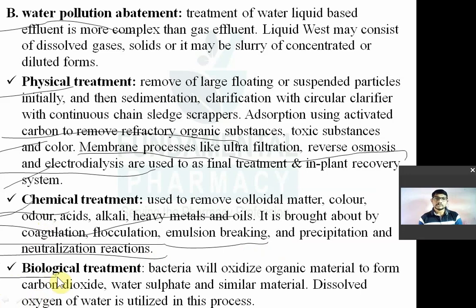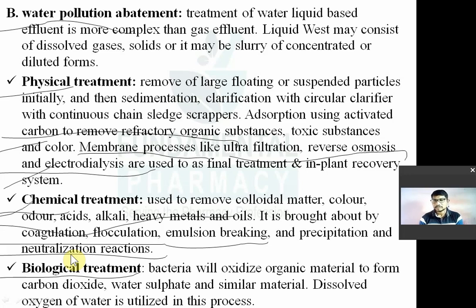Biological treatment means using a microorganism. Normally bacteria will oxidize the organic material present in the waste water to form carbon dioxide, water, sulfate and similar waste material. So dissolved oxygen in the water is taken up by bacteria to oxidize the organic content. So biological oxidation means using bacteria. So biologically अब बैक्टीरिया को ही उसको यूज करेंगे वाटर ट्रीटमेंट के लिए.